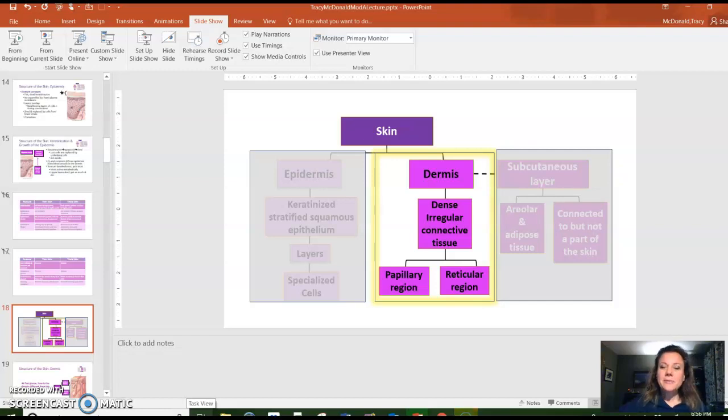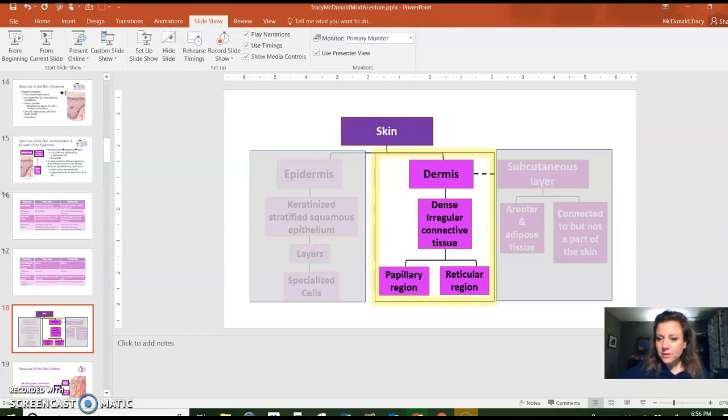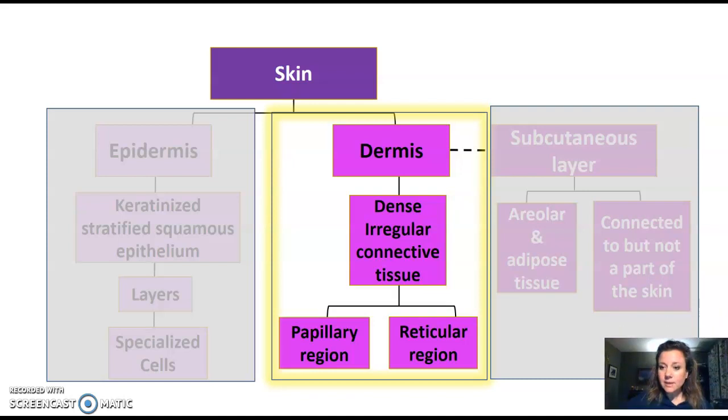Welcome back. We're here to talk about the last two sections of this lecture. We're going to talk about the dermis and the subcutaneous layer. At first, I thought that we would just put the dermis separate from the subcutaneous layer, but I think that we're going to be able to do both in one recording. So take a look at our flow chart here.